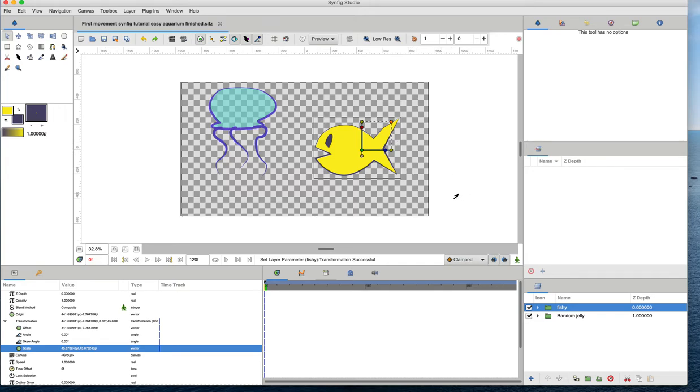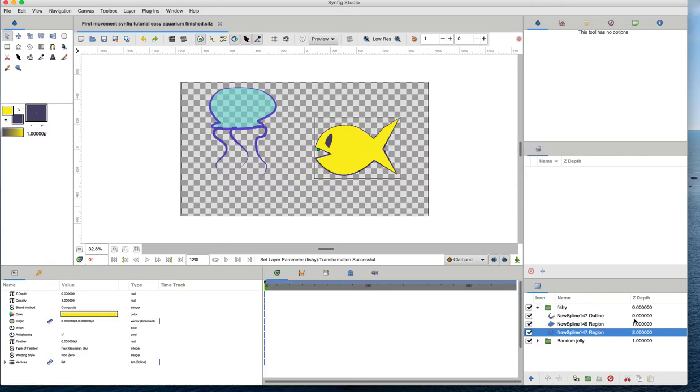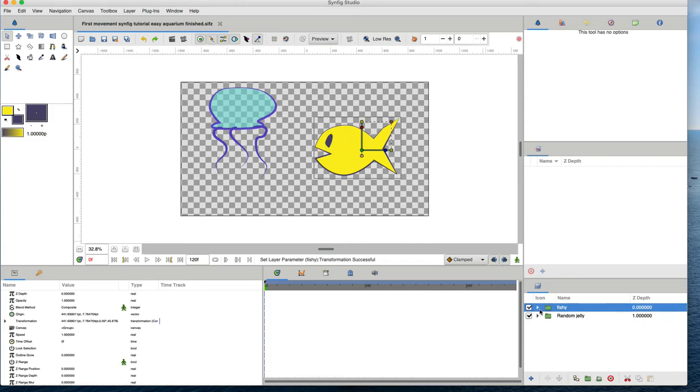So, to get you oriented, the fish has two parts. It's just the whole body, and if I click it, I'm just going to bring up my dots here. If you click it, you have your region. This is the fish's body, and this outer one you can see is the outline. This middle one is just a region for the eye. But they're all in this one folder. So if you use these handles, you'll be able to move around the entire fishy with all of its components.